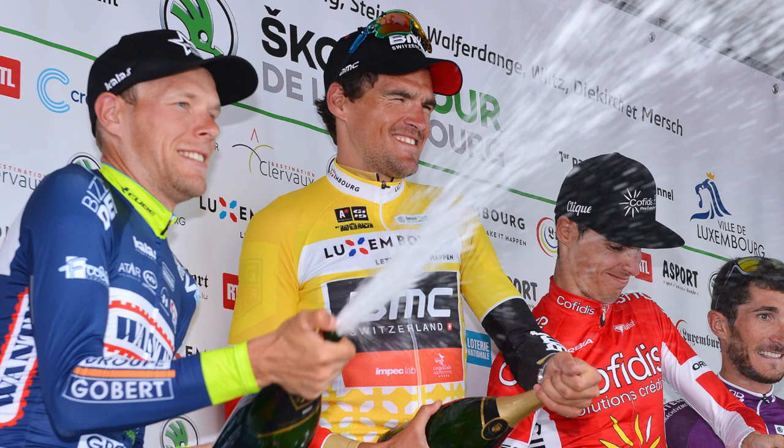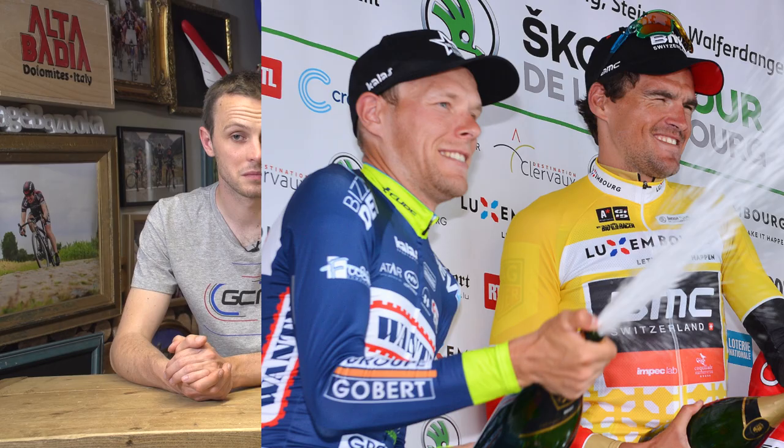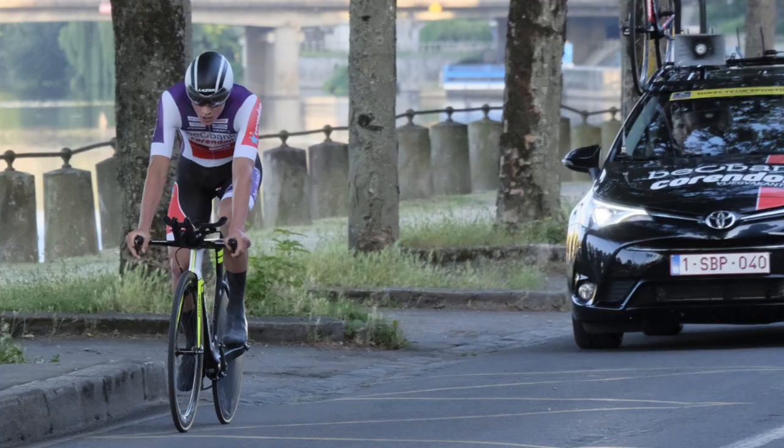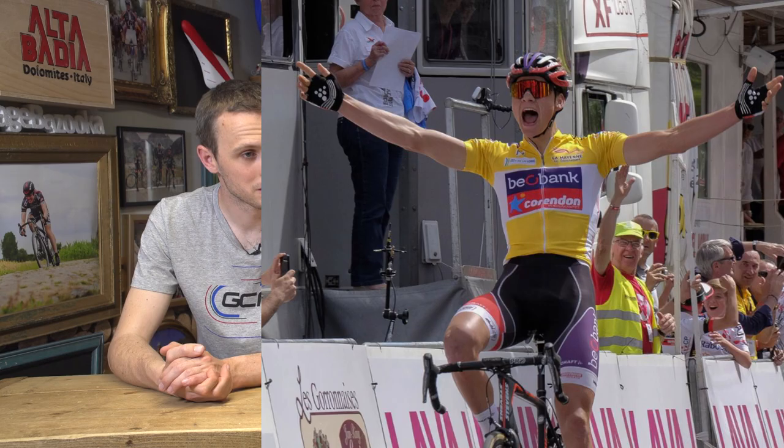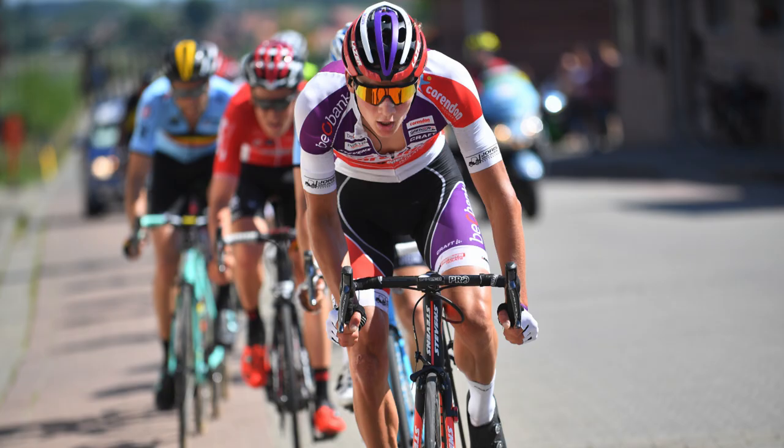Another man who is in incredible form is young Mathieu van der Poel, a 22-year-old Dutch cyclocross specialist who continues to mix disciplines. Last weekend he was back on the road at the four-day Buc de la Meille in France. He was only third on day one, and second on day two — but he made up for that by winning both of the final two days and the overall general classification. A stage winner at the Tour of Belgium, second in the UCI Mountain Bike World Cup a few days later, and never finishing outside the top three at this road race. It's quite a mouth-watering prospect to think of him at the Cobbled Classics in the next year or two. There's almost no race that he couldn't win if he put his mind to it.